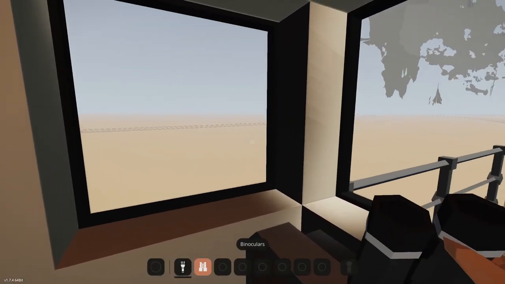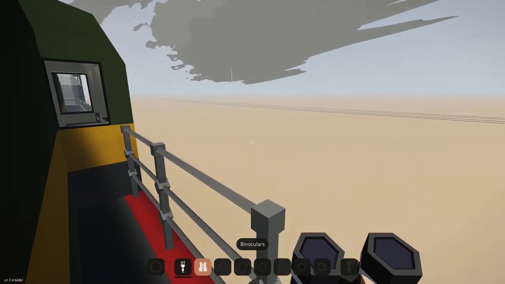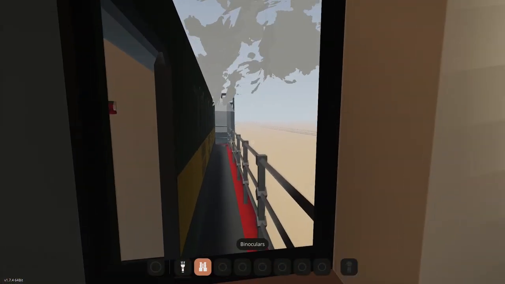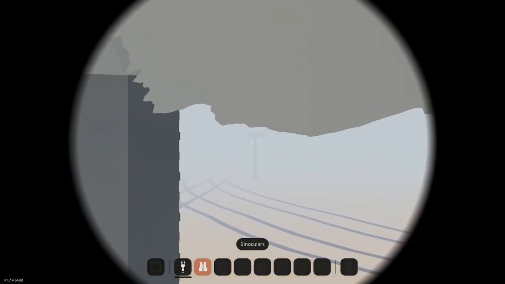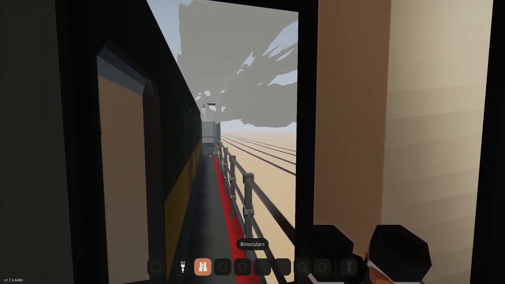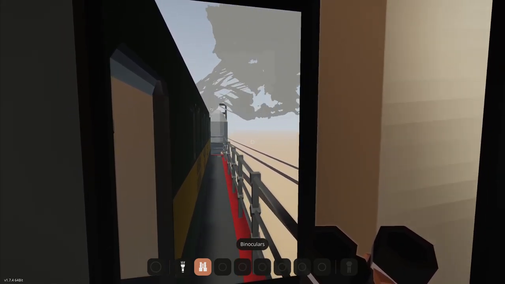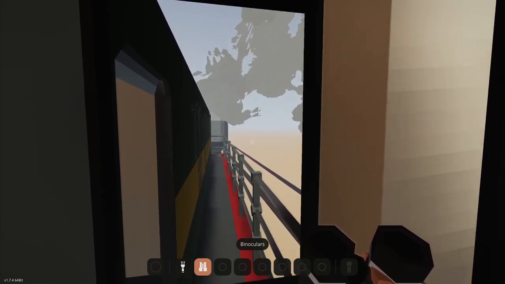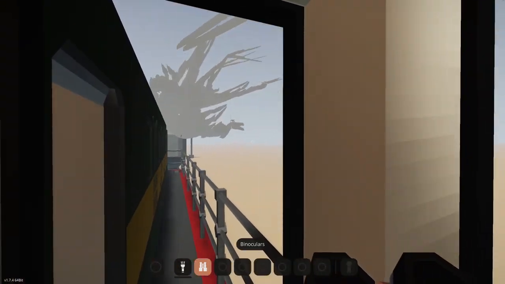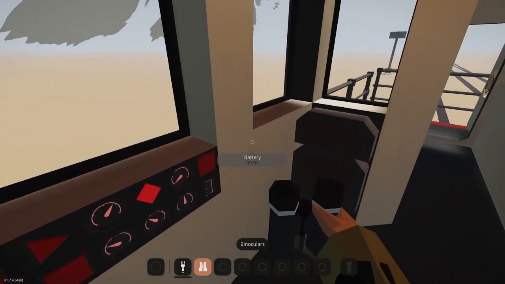I see where I have to swap tracks. It's up here somewhere. Coming up here. Okay. Right there. So I want to move over to this set of tracks once I have the opportunity. Yeah, we'll see if the track switcher works. If not, I'll manually manipulate them. Alright, so let's start slowing down here. Okay.